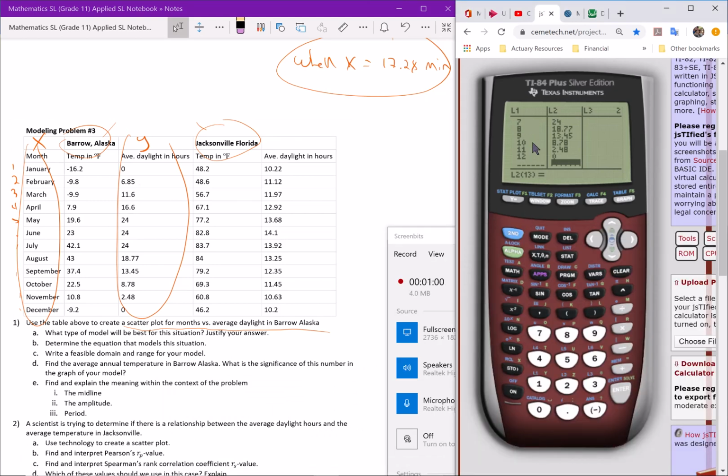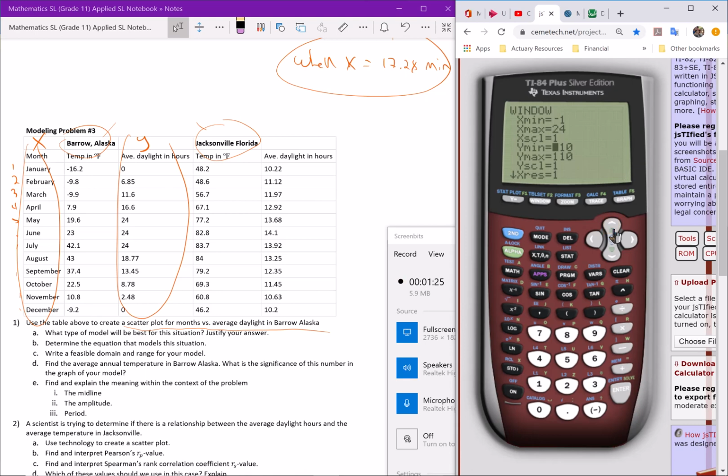Okay, so I've entered these into list 1 and list 2. One thing you really want to pay attention to is your window, right? You want to think about what my X values need to be. I don't need to go very negative, so I'm going to go from -1 because my lowest number here is 1. And my X max is, well, there's only 12 months in a year. I'm going to go a little bit past that and go to like 16 or something. Actually, let me go to 24 just because that's 2 years, right? So I'm going to go beyond what I need to go to here.